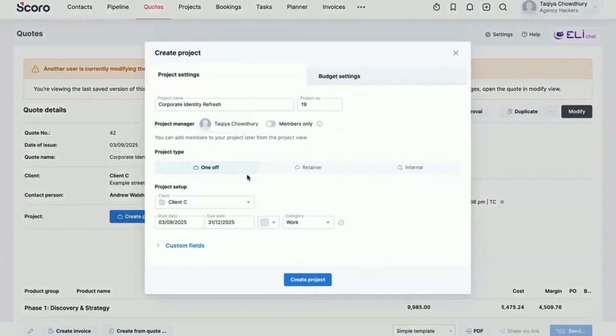When doing this, there's options. You can have a one-off project, which is what we'll focus on today. That could encompass things like fixed fee or time and material. There's retainers. And then, of course, we want to support your team in any other engagements that you have. So there are internal projects that typically don't have a quote against them.